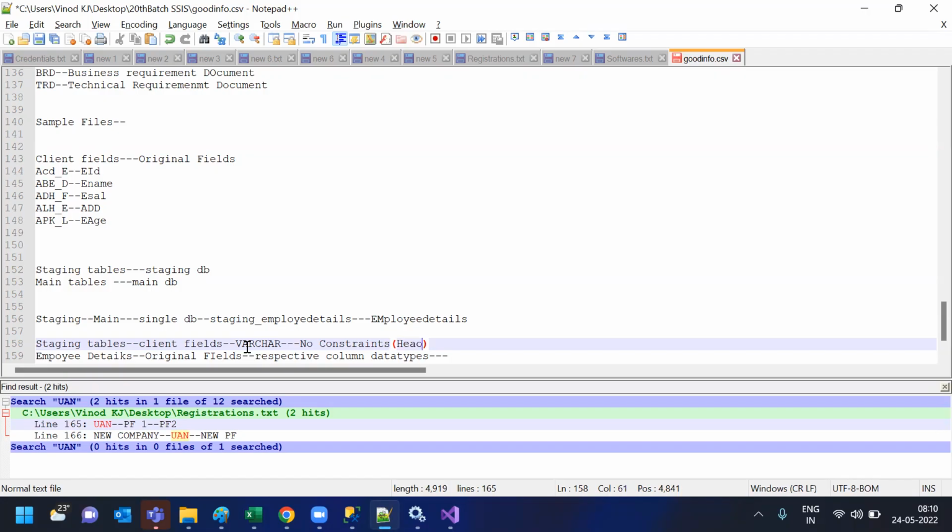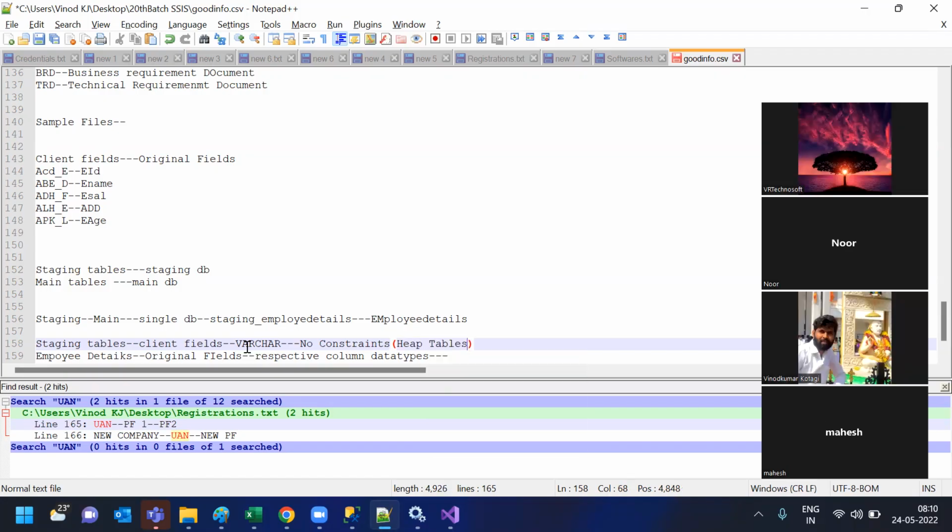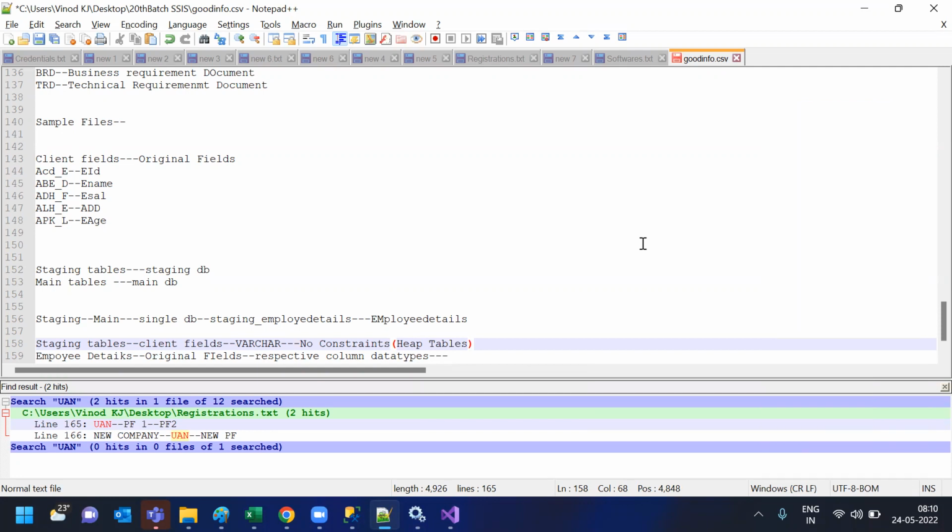Very important question. So your staging tables are basically heap tables, with no constraints, no primary key, nothing. It's a plain table where all the columns have varchar data types. When it comes to the employee details main table, we will have all the constraints.